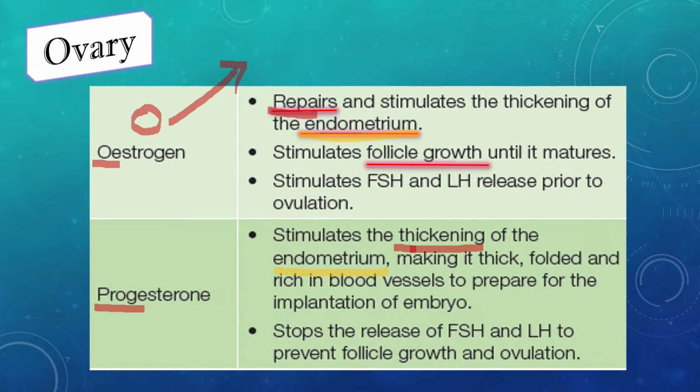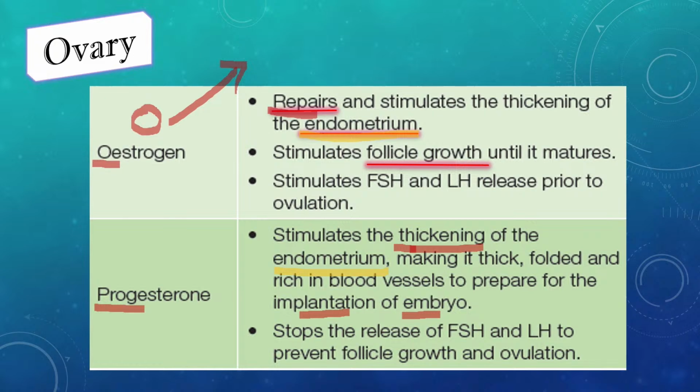Why thickening? We want to stock up a lot of blood, nutrients, oxygen. Why? This endometrium lining is preparing for implantation, waiting for the embryo to arrive. So they're actually preparing everything. It's like when you're going to receive a very important guest to your house, right? You make sure the house is clean, you make sure there's enough water, food, a nice place for them to rest. That is what the endometrium is actually doing. Stocking up all they need for the VIP to arrive.